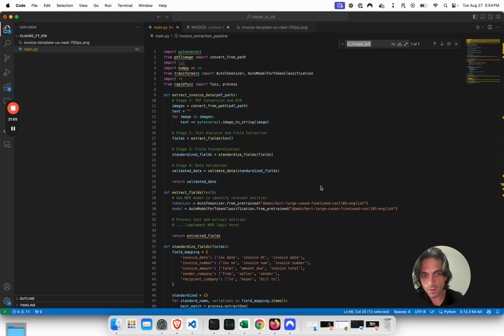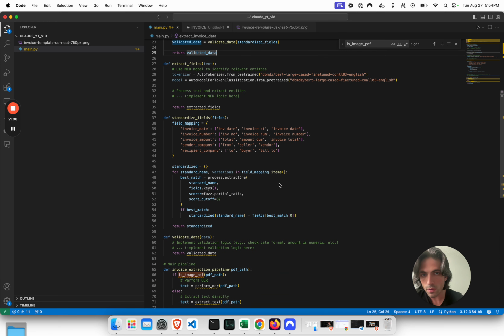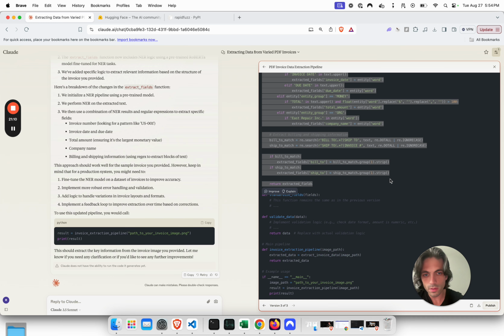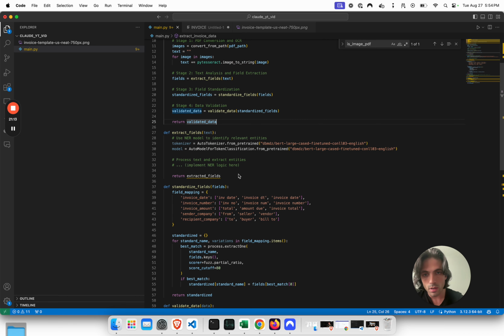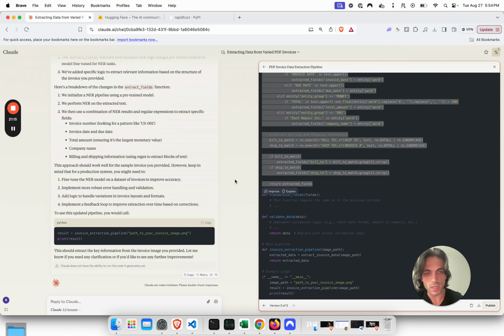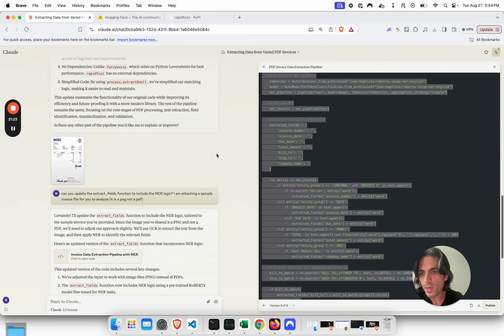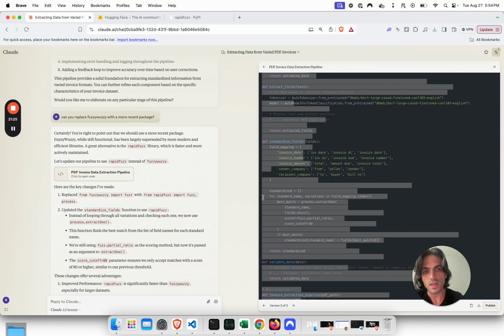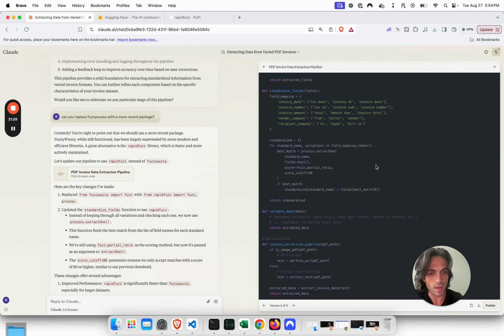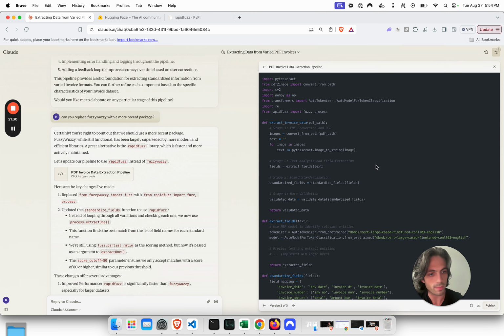Cool. All right, so standardized fields. Yeah, and in the event that you are doing something along the lines of the original function, I'm going to go up here, not this one, the one before it. In the event that you're updating a file that has a lot of information and you only want to update one function at a time, you can tell it specifically, just update this function, leave everything else alone. That way it's less confusing as you're going through this.